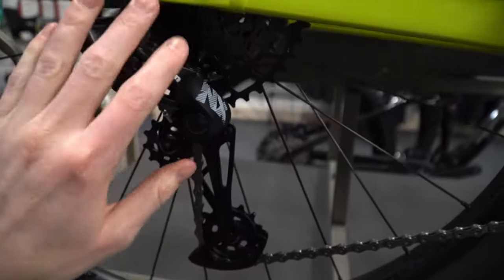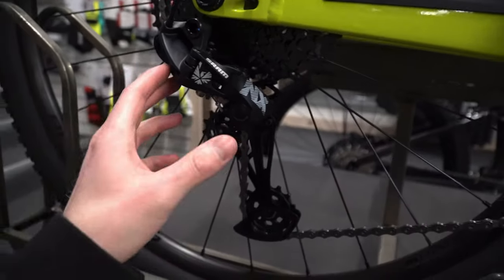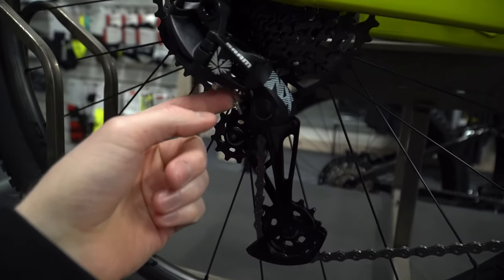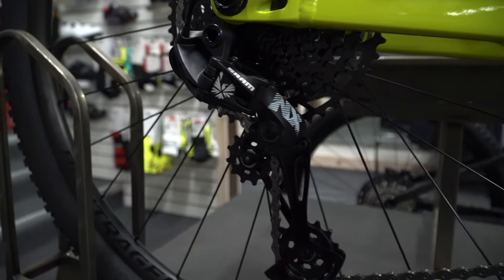Next, we're looking at what is a derailleur and what does it do. You may have heard this term a few times around the bike industry — a derailleur is literally what it says. This whole mechanism here on the rear end is the derailleur. It literally derails the chain so it can make the shift. Most of them are pulled by a cable, though some high-end ones use actuation with an electronic motor, whether wireless or not.